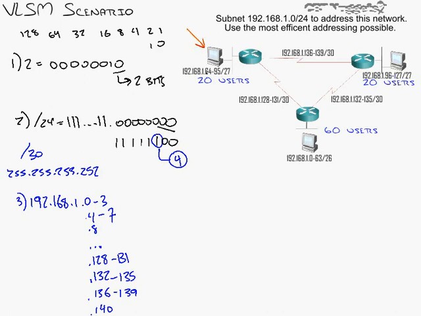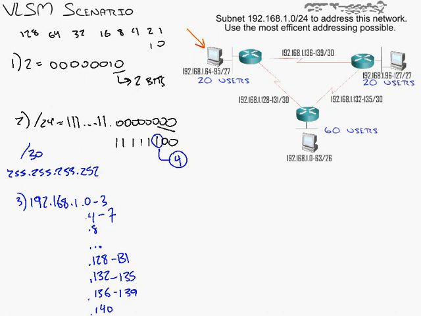If this subnet up here, our 20 user subnet, had a sudden hiring spree and brought on 50 new employees, well, that would blow up your whole IP addressing scheme because you would exceed your 20 user subnet, which only handles up to about 30 users, and you would have to readdress the whole network. So when you're doing this in the real world, always leave room for growth. Don't subnet it so tight that it looks perfect on paper but only lasts a good year before you have to readdress the whole network anyway.